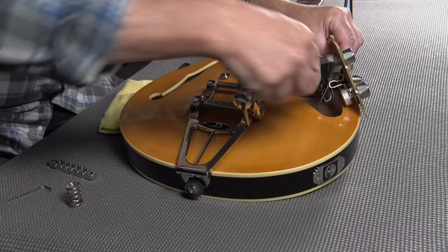I didn't really connect with it. I didn't really feel it was for me. It didn't really suit my style of playing. So it wins my award for best guitar of the year that I didn't really care very much about and sold it fairly quickly. I'm not convinced it's for me.